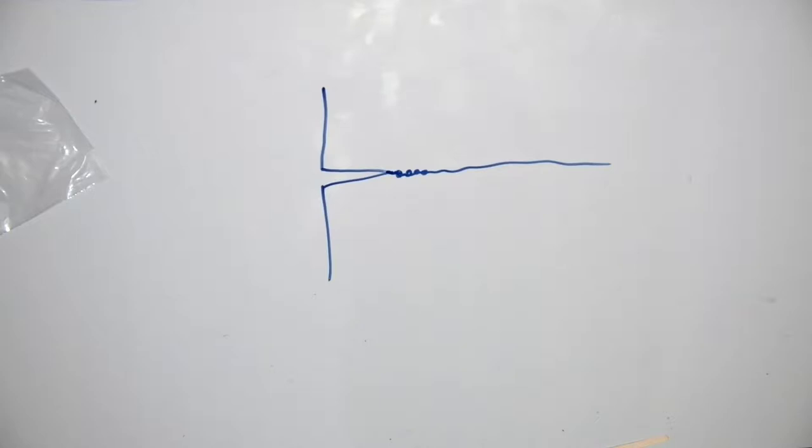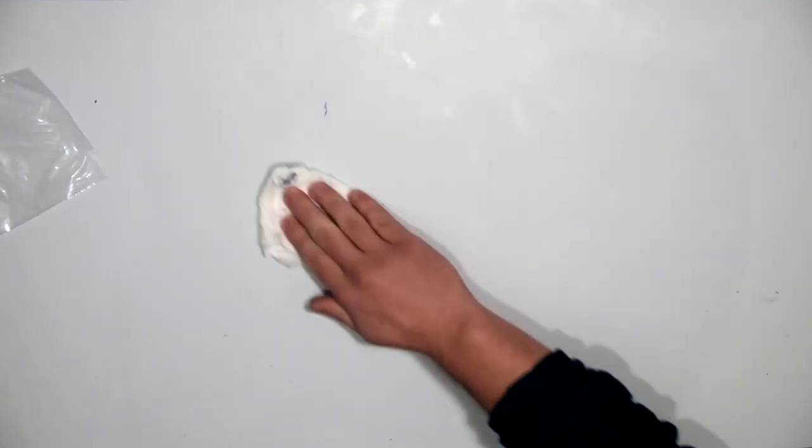You can see this on many food packages. Try this at home. Take a food package and try to open it by pulling it apart. If it has a tear slit already cut into it, try opening it in a different spot. You should see that it takes a lot of strength to get it to open. Next, try opening it by using the tear slit, if there is one, or by safely making a small cut and using that to open the package. It should be much easier now.